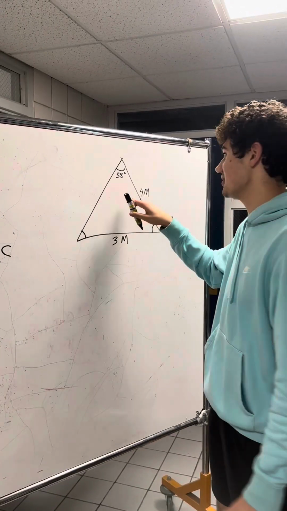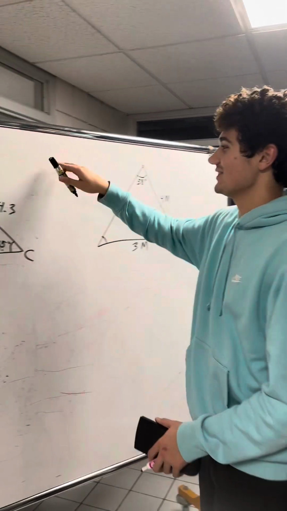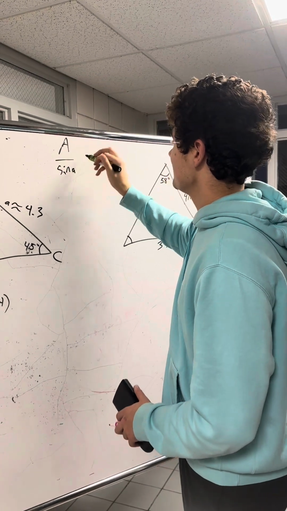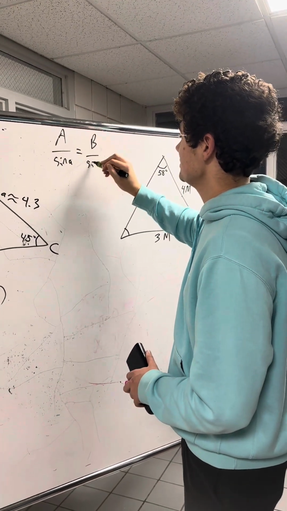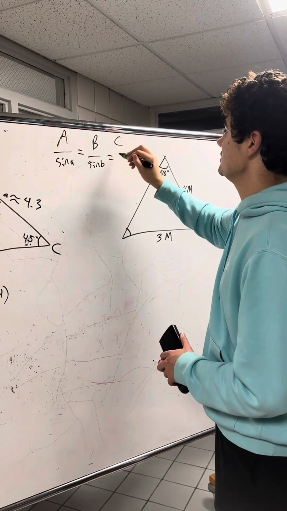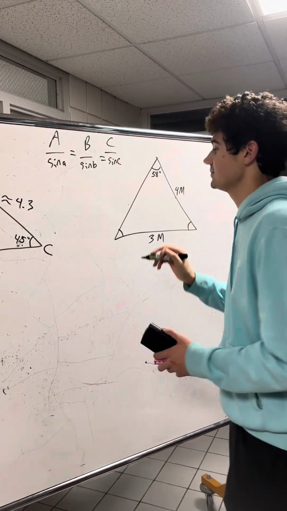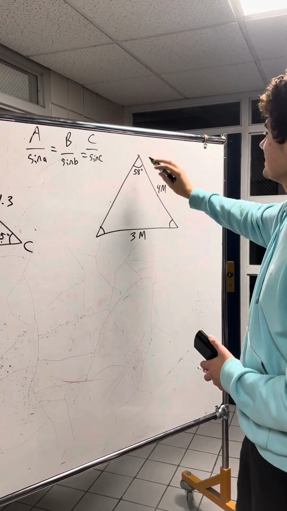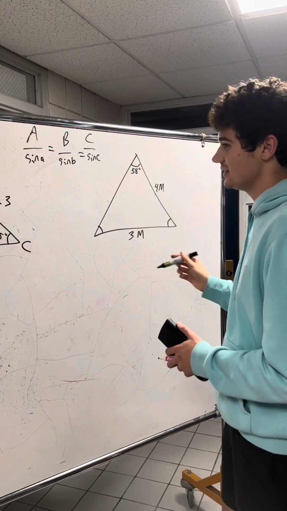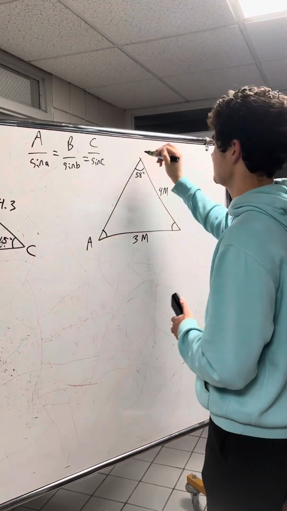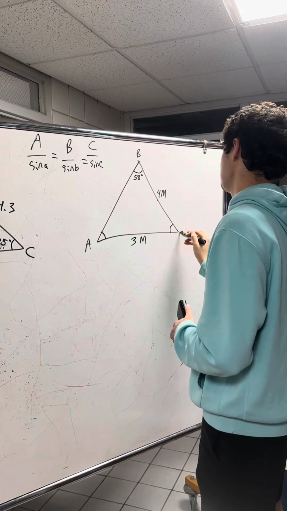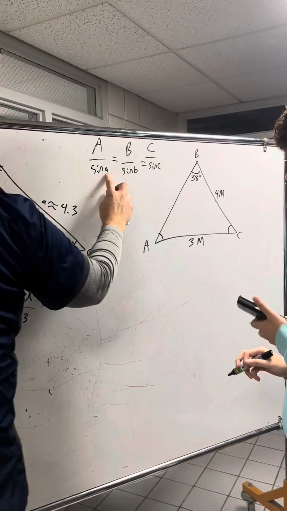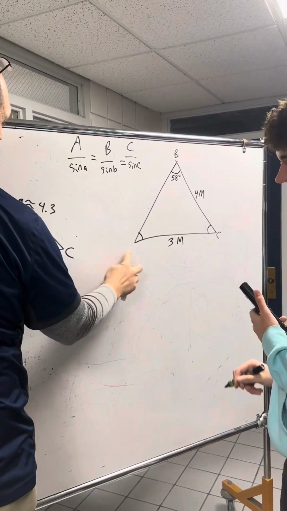Okay, so to start any problem, you go with the formulas. So big A over sine of A equals B over sine of B, and then equals C over sine of C. Oh, I did not put the A's. Make sure the A's are the same as the sine of A. These are the angles here. If you put A, that's going to be little a, because you did sine of little a.